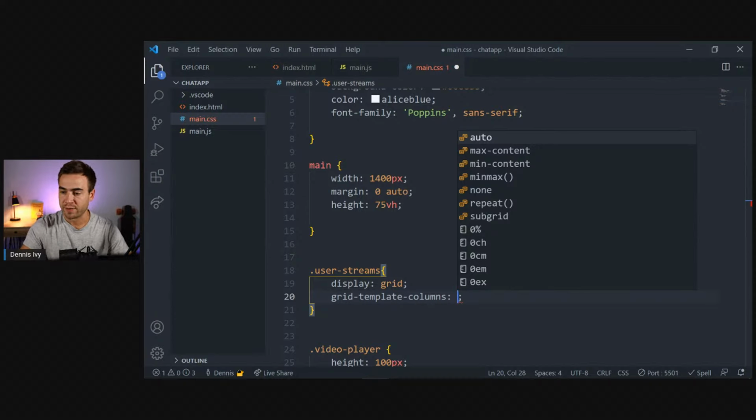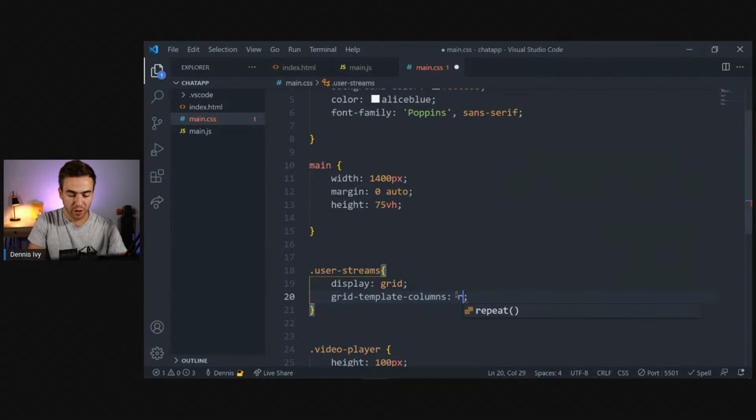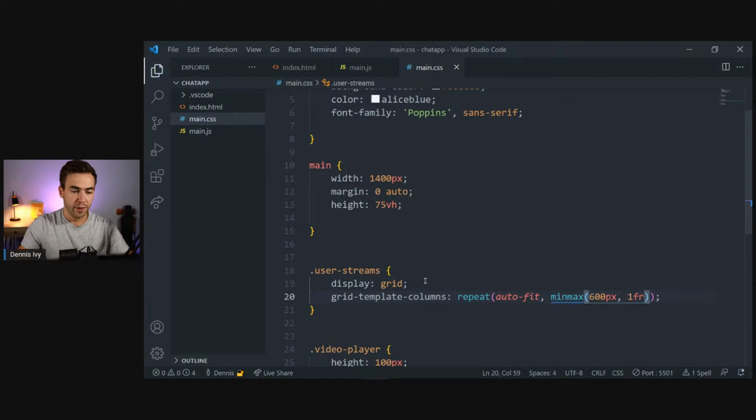There's CSS flexbox. So inside of these template columns, I'm just going to do repeat. And in repeat, we're just going to do auto-fit. And then I want to set minmax. So I basically want the columns to be adjustable here. So we're going to set the minimum size to a column and then the max here. And minmax is a function inside of CSS that allows us to set the min to 600 pixels. And then if there is more space, go ahead and set that to a full fraction. So 1fr. Okay, so let's try this.